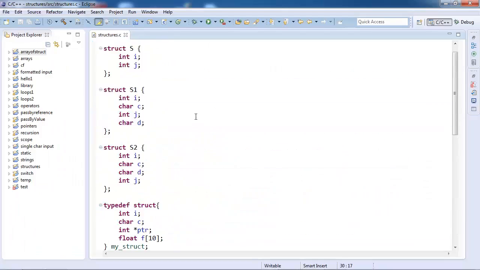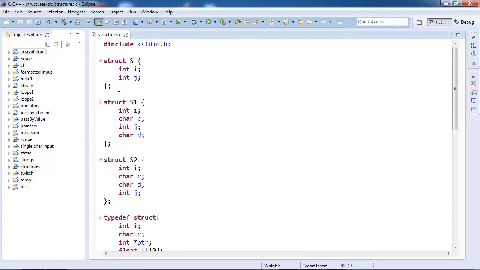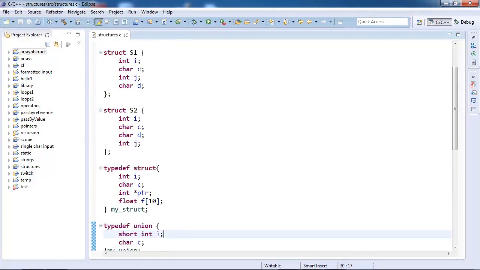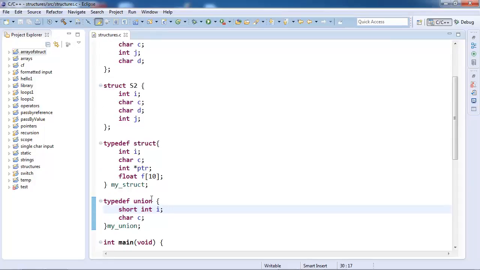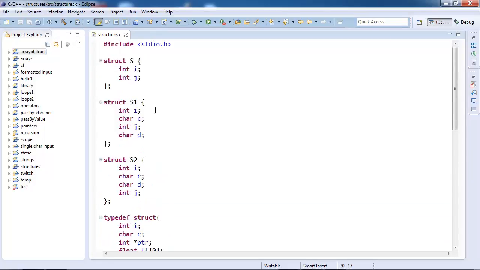So this is where I have declared a few structures and one union. First, let us focus on why I have declared it outside. When you declare a structure, it declares a type like an integer. It does not declare a variable. It declares a type.